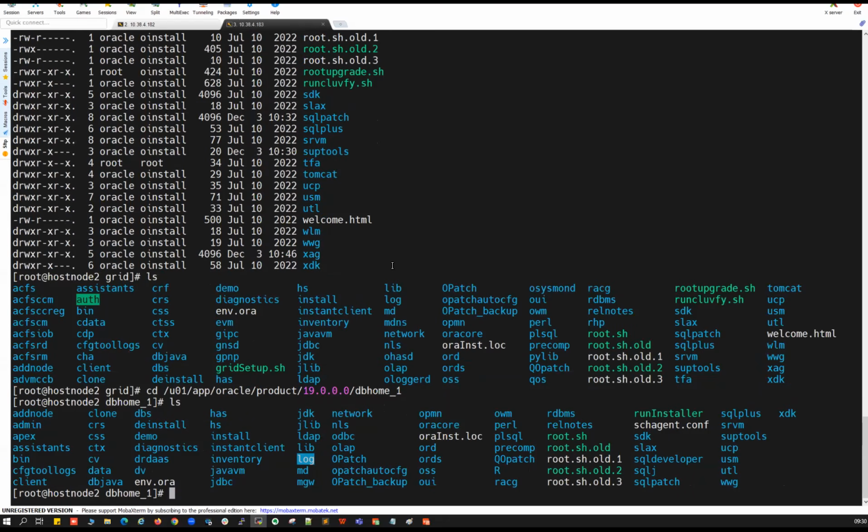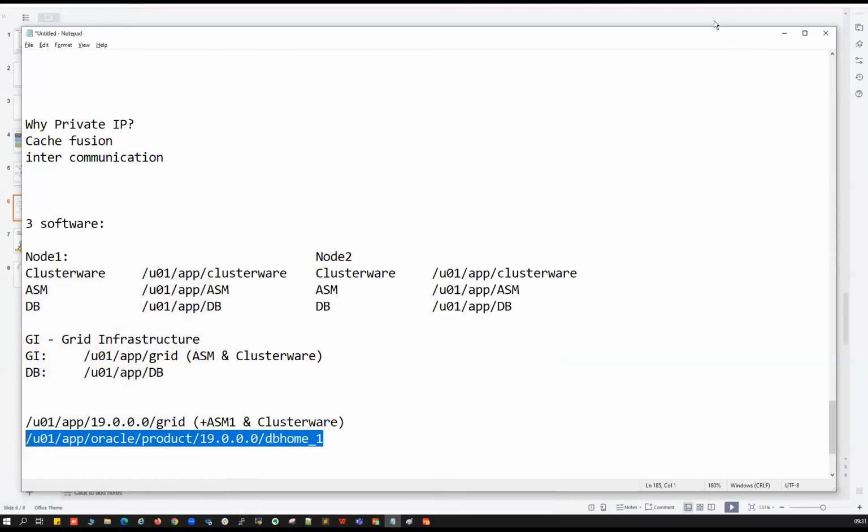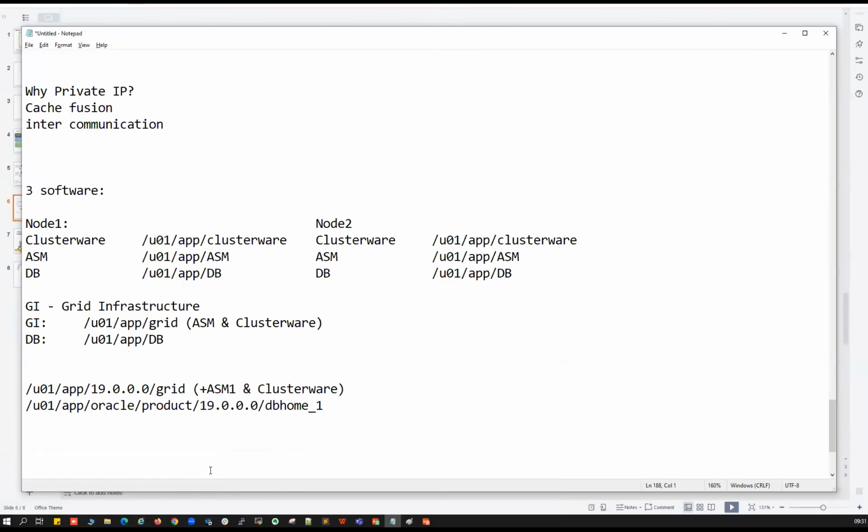In silent method, you can manually copy it across all the nodes and form a cluster. That's also possible. But ideally, the best practice is to download the software on node 1 and run the runInstaller. That's the grid setup. The moment you run it, you install it on node 1, and it automatically copies to node 2, node 3, node 4. I will show it during the installation. Okay, thank you. Right, so that's a simple understanding.